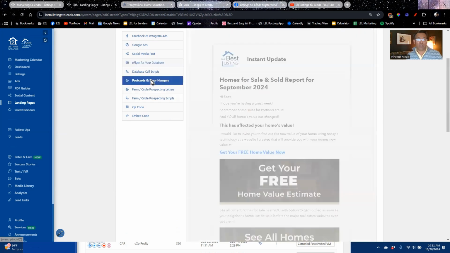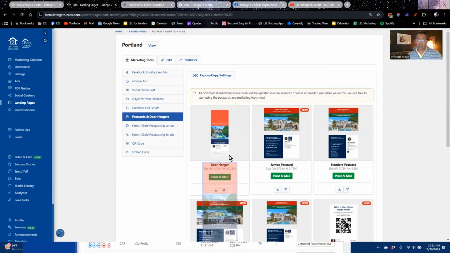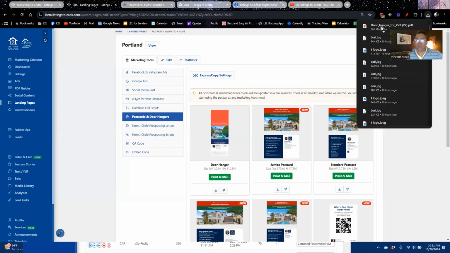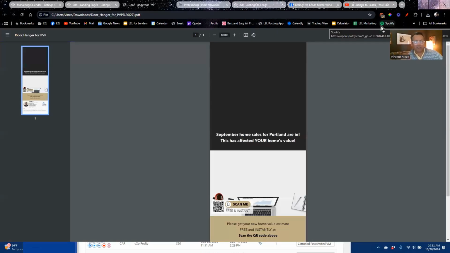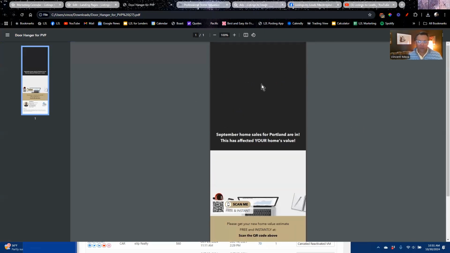There are also door hangers and postcards that will tell you, hey, I'll share this with you. This is a door hanger. It's going to have your colors, your branding. And we have clients who are printing this door hanger at Vistaprint, right? And they're using Vistaprint because they print in batches of 1,000, because the price per door hanger is low. It's a volume discount. They're not even door knocking. They're just walking the neighborhoods where they want listings, hanging on the door and moving on, because it's very simple.